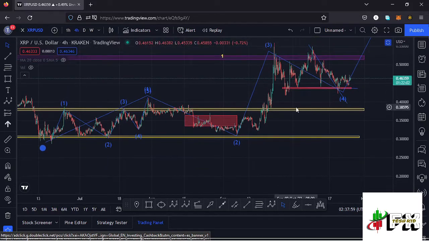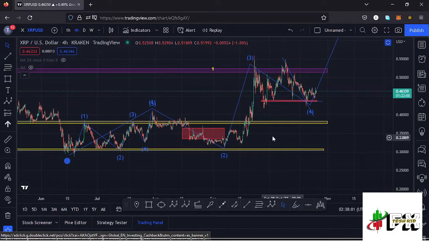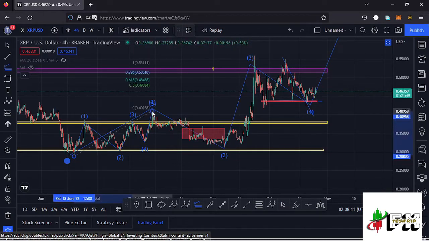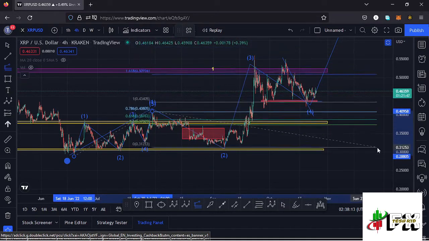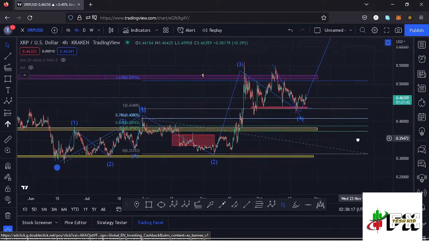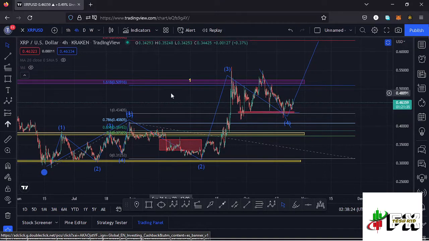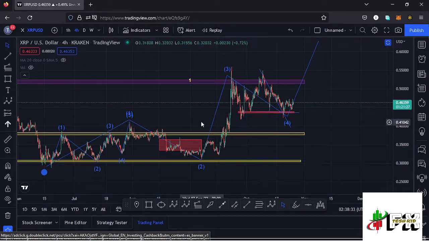In that movement to the upper side, we can use the trend-based Fibonacci to see whether this third wave to the upper side has done the minimum that we expect it to do, connecting it from the low of the wave 1 to the high of that wave 1, then dragging the Fibs to the low of the wave 2. That gives me a minimum target area to the upper side at the Fib level 1.618, and that is at around the $0.50916 mark. And you can see we pushed into that target area here on the XRP chart.